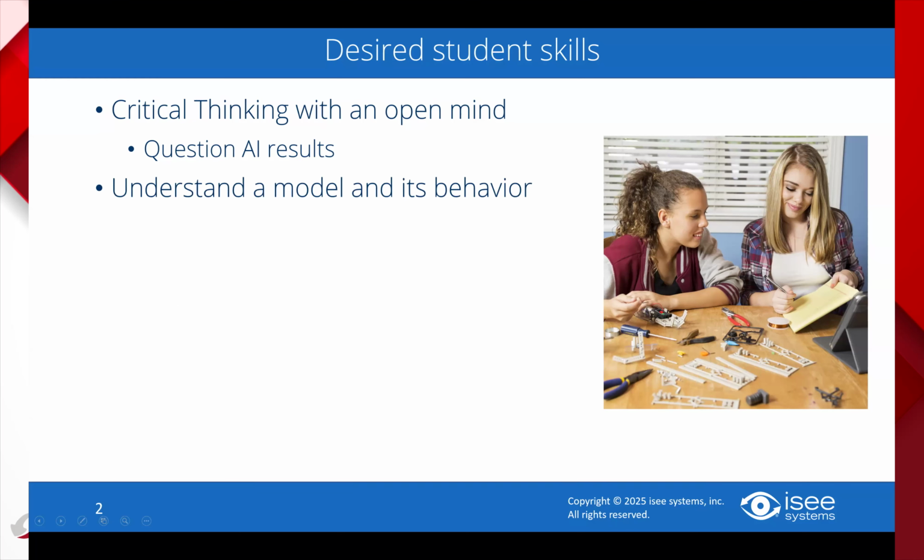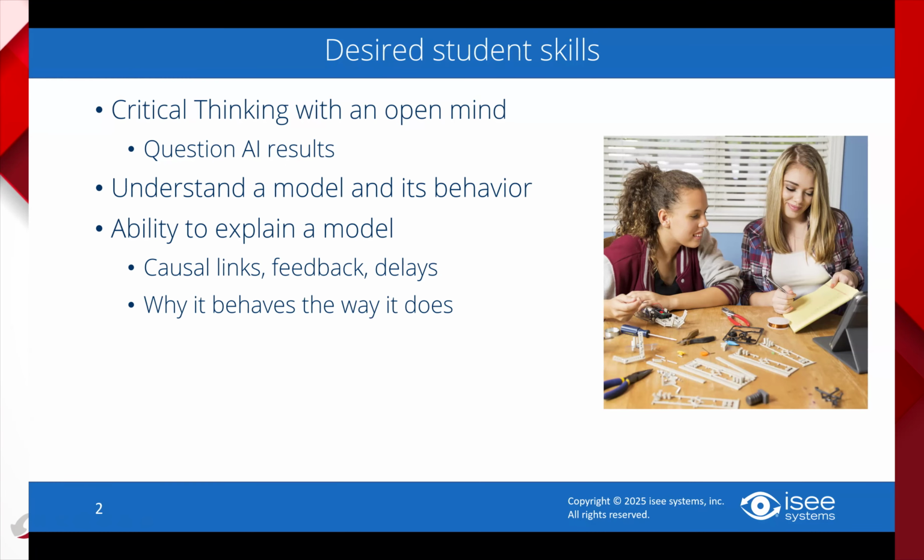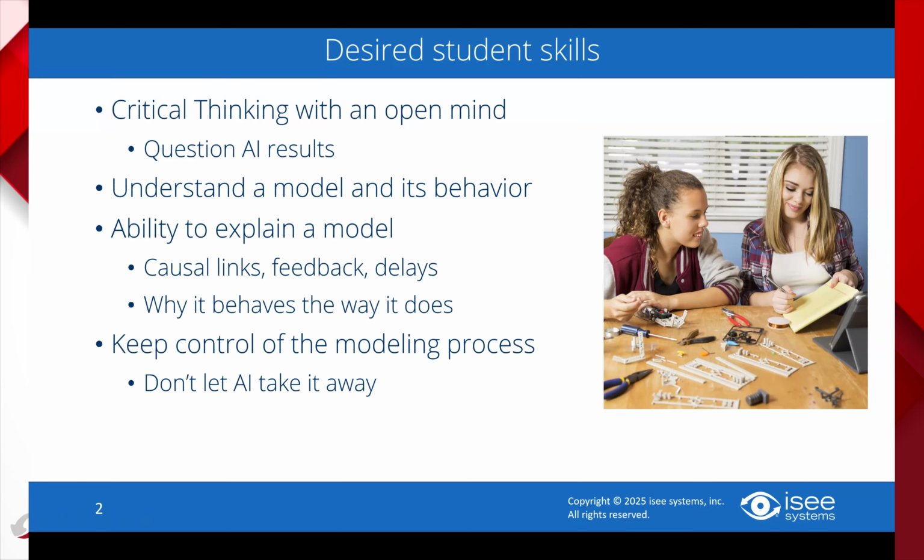We want students to be able to understand a model and its behavior, and that includes CLDs: the ability to explain a model, causal links, feedback, delays, why it behaves the way it does. And we also want them to keep control of the modeling process. Diana talked about, if you give it a prompt, it could generate something you can't understand. That happens all the time.